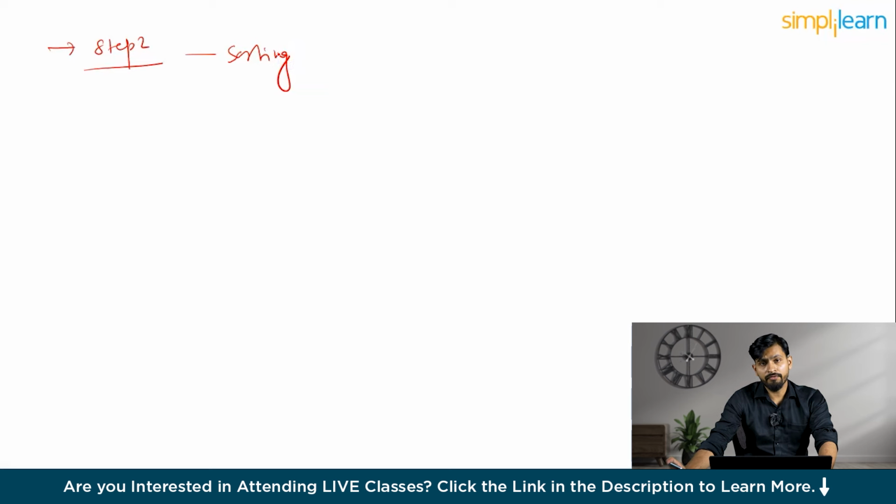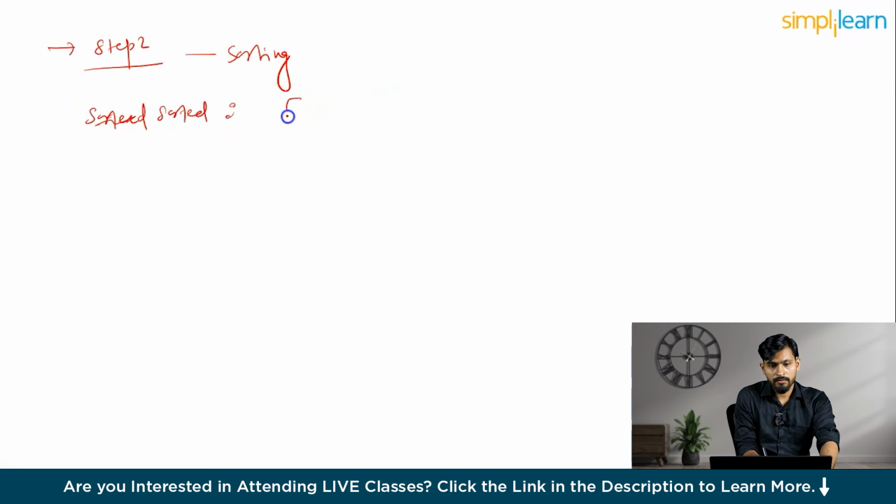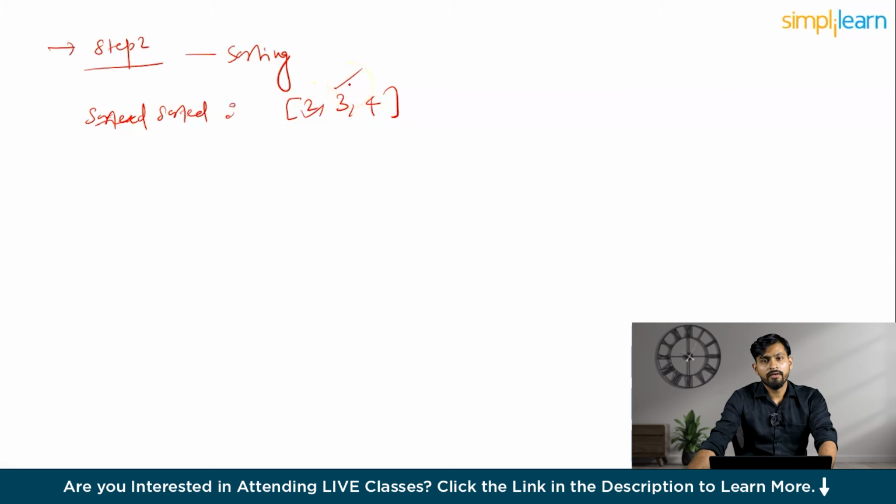Now in step 2, what are we going to do? Basically we are going to sort. We need to sort the numbers by their frequency in descending order, and by their first index in ascending order. So if the frequencies are equal, the sorted order will be based on these rules. So it will be 2, 3, and 4. We can say that 2 comes first as it has the highest frequency, then 3 comes next, and then finally 4, which comes last.